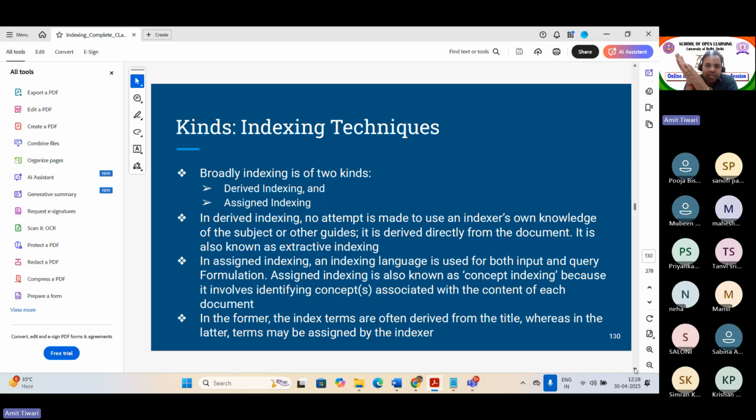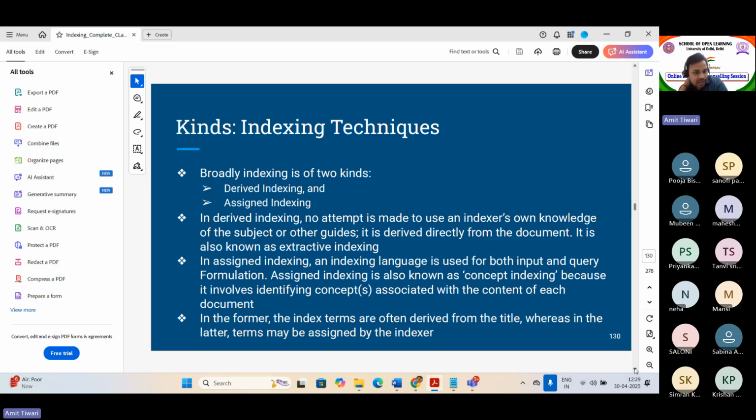Derived indexing is where the indexer's own knowledge is not required. You just take whatever title is given as it is, from the title itself you create the index, or maybe from the abstract or any other component, you can take up that particular resource, and from there you derive the indexing.